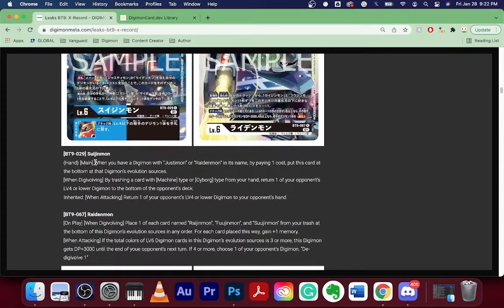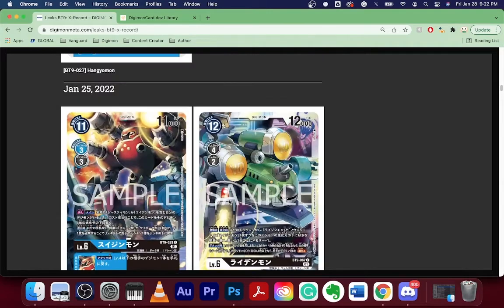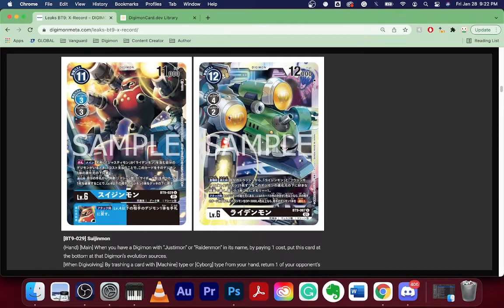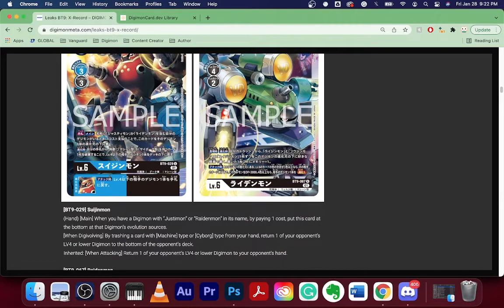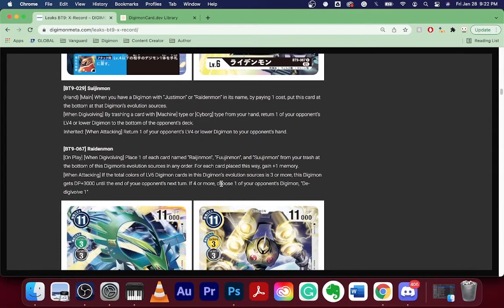So Raidenmon, on play, when Digivolving, place... Before I read all that, Raidenmon Digivolves from a level 5 black for 4, or Digivolves from a level 6 for 2. Play cost of 12,000 DP. It's strictly just a black level 6 Digimon. It has an on play and when Digivolving effect of place 1 of each card named Raijinmon, Fujinmon, and Sujinmon from your trash at the bottom of this Digimon's evolution sources in any order. For each card placed this way, gain 1 memory.